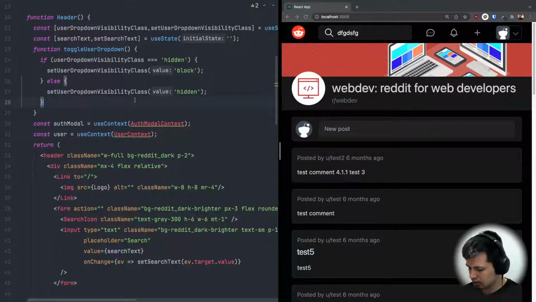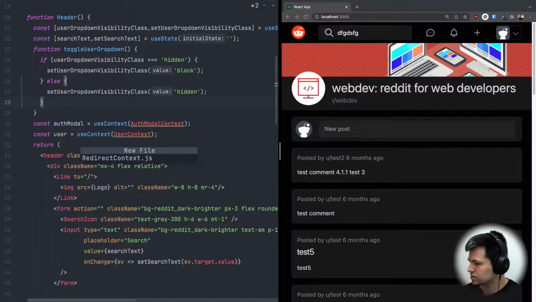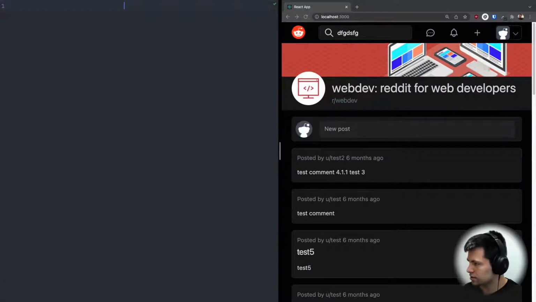So let's create a new file here. Let's call this one redirectContext.js, and here let's just define a simple context.